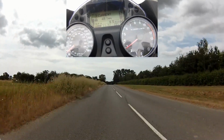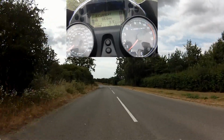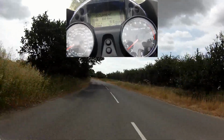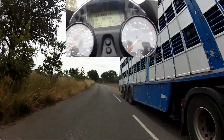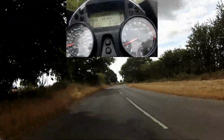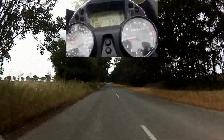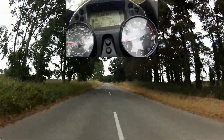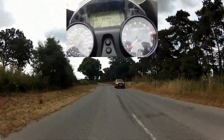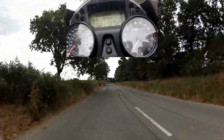So now we'll have a look at the difference and do the same thing again in fourth gear. Just keeping a check there's still nothing behind us. So we'll get the speed back up to 60 mile an hour again. And at 60, and we're going to shut the throttle now. And you can see that we've got less engine braking than we had in third. And we're down to 30 just about now. Catch it back on the throttle.